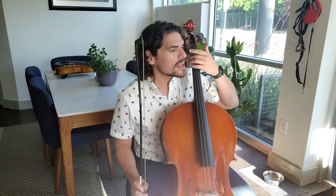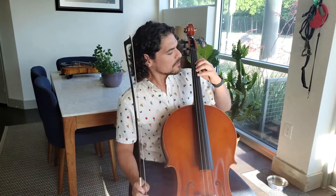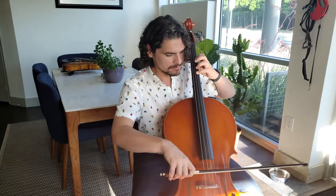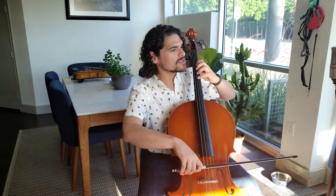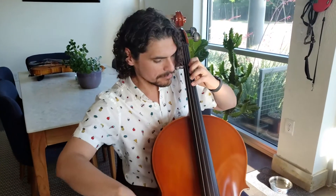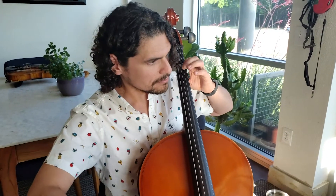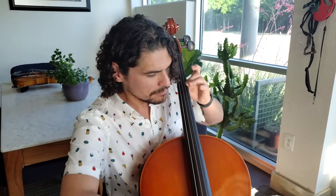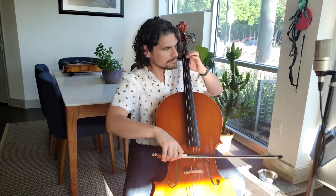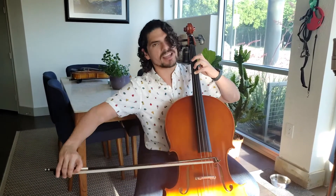The next one is Kookaburra. This one does have a repeat on it so just be mindful of that — I'm not going to play that for you today. It has some hooked bowing and the tempo is just a little bit faster. First thing I'm going to do is find my first note, so I get that fourth finger ready. One and two and ready set go. One and two and three and four and then we would repeat it.